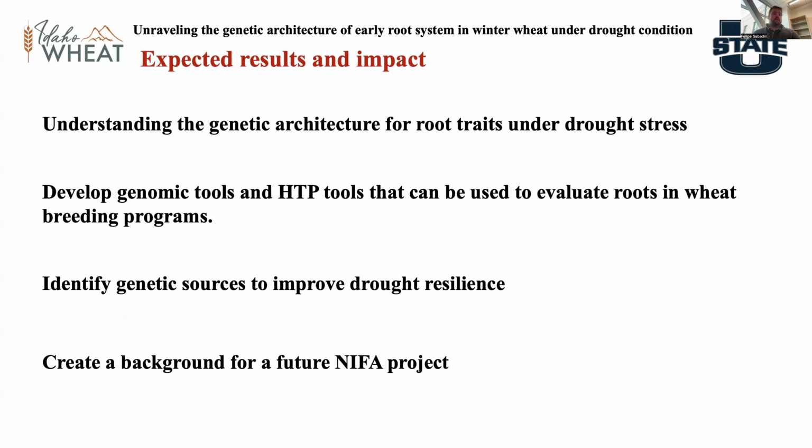We will also identify some genetic sources or better lines that we could use as parents in our program, to develop better crosses and better populations and increase the probability of releasing better varieties, more resilient to drought conditions. Finally, I want to create a background for a future NIFA project where I will evaluate all these lines in the field and try to connect all these phenotypes from the greenhouse and laboratory with phenotypes that we can collect in the field.